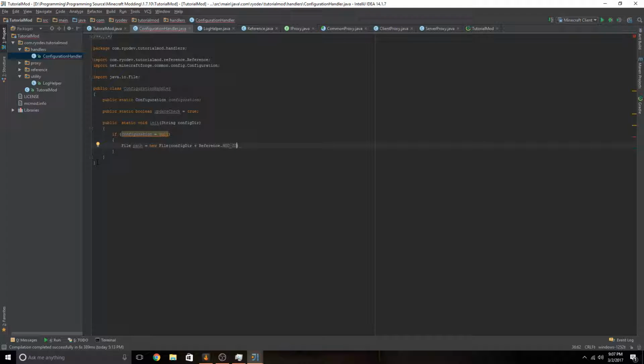We want to keep everything in that, and then we want to add .cfg to the end of that. So inside of a string .cfg. Now I actually do have a mod called Phoenix Tech. Well, yeah, that's actually it. I have a mod called Phoenix Tech, and it is a modular system, and so I wanted to keep all my config files in one place.